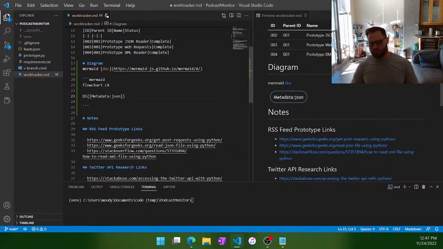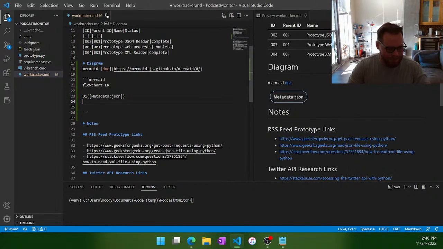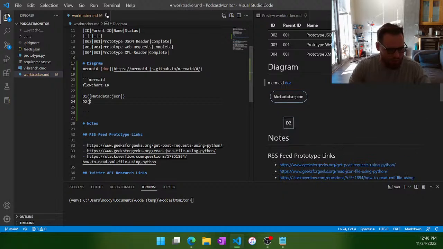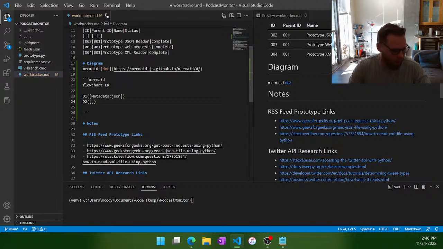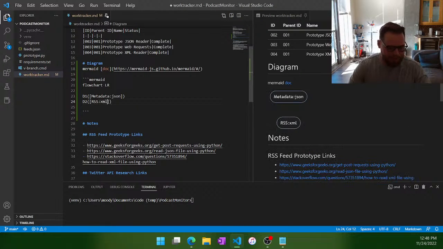And this is what I'm going to do: the data I'm going to put into these ovals to differentiate different things. The other data I have, as I said, was D2, and that's going to be the RSS, which is in XML. So these are just the little data types that I have here.